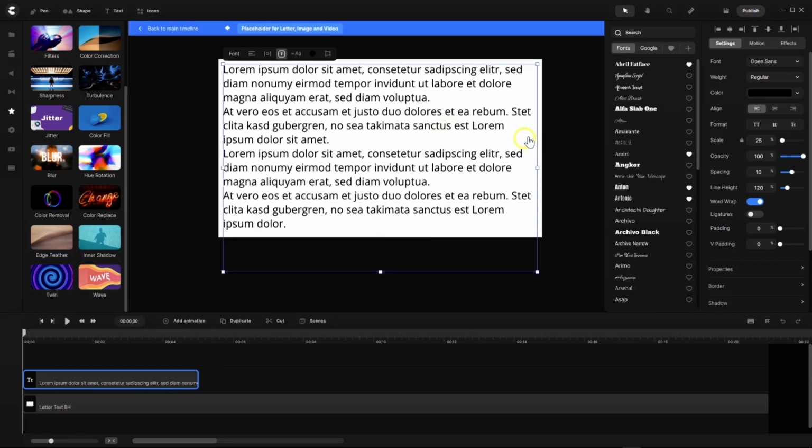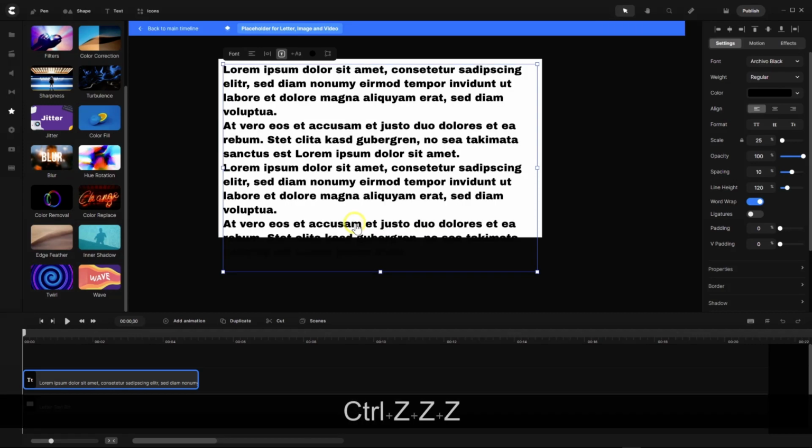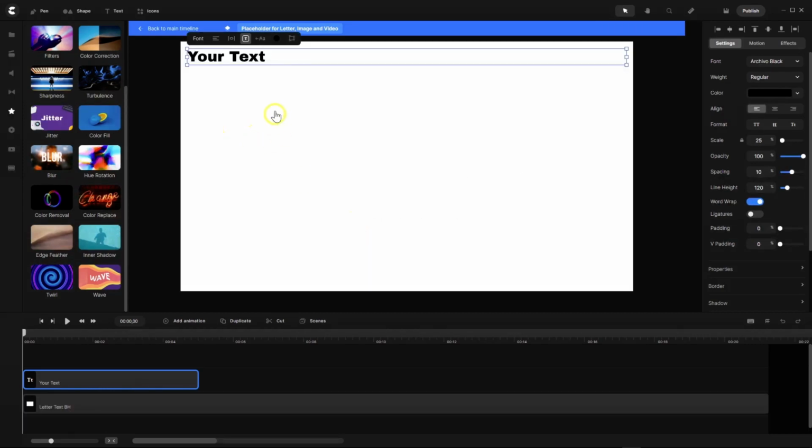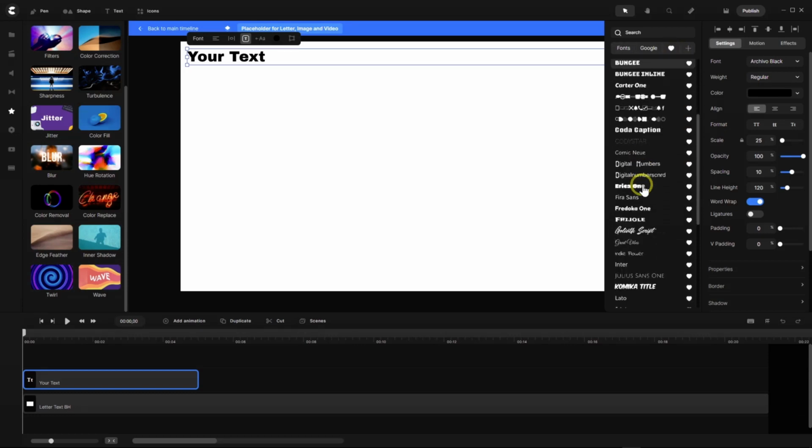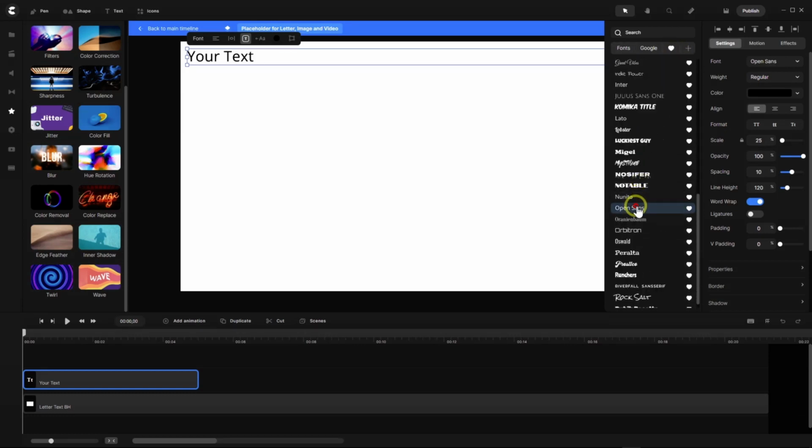Go back and center it. I don't want this bounding box, so I go back and change first the text to, as I said, Open Sans, and now let's replace it.